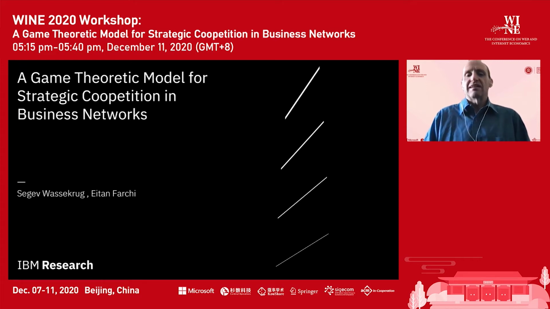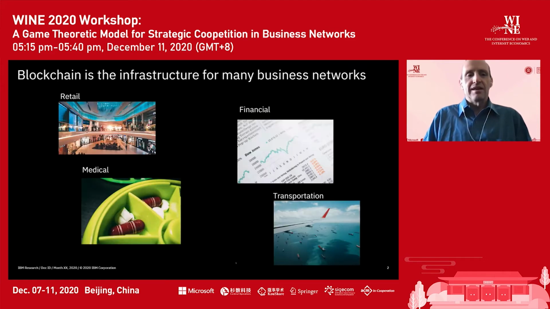What we're seeing is that permissioned blockchain is becoming the infrastructure for many business networks, both existing networks and new ones. What we mean by business networks are several enterprises coming together to jointly provide some value. An example that I'll use throughout this talk is a transportation network where we have shipping companies, terminals, inland transportation carriers like trains and so on, all coming together to deliver cargo to end customers. But there are also other types of business networks, like supply chain. For example, we have retailers with suppliers and the farmers and so on.